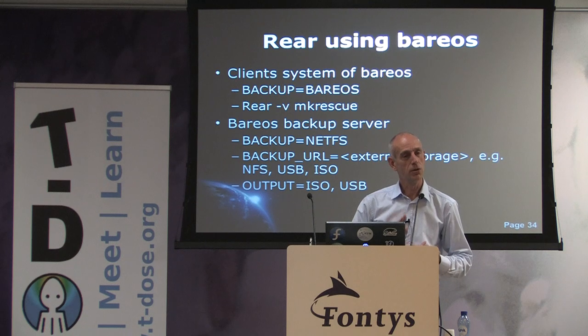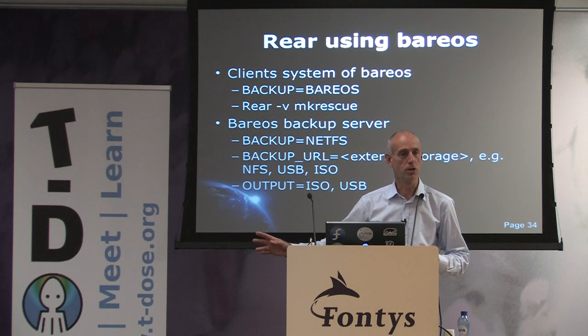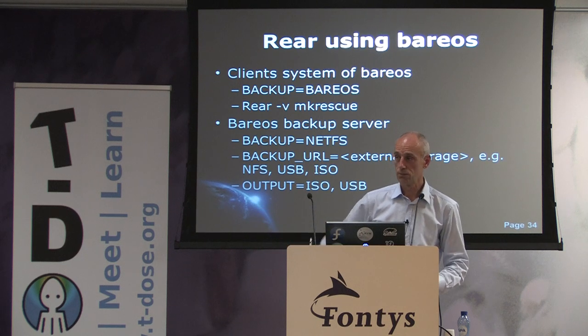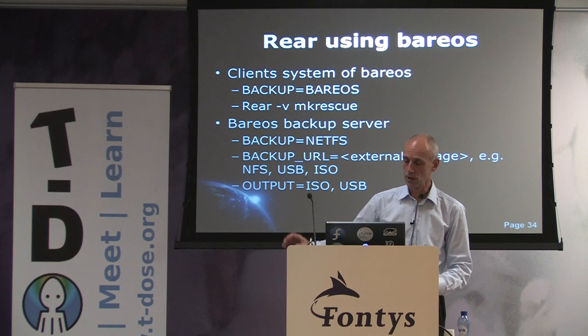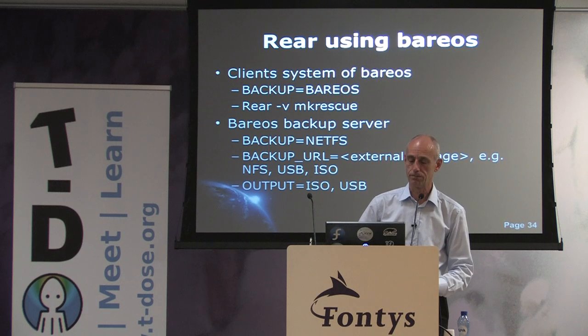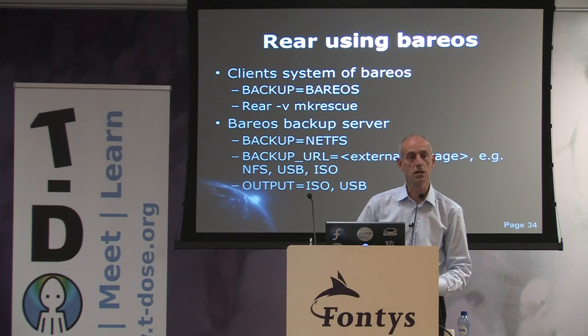Therefore we say, you use something else. We use tar for example, or rsync, and put it somewhere on another disk. It could be a USB disk, could be SAN, NFS, CIFS, whatever, put it separate. You put it somewhere else, and therefore you say netfs, which is the default backup mechanism, and the backup URL defines the location of your archive. It can be anything. It would lead me too far to go into details.